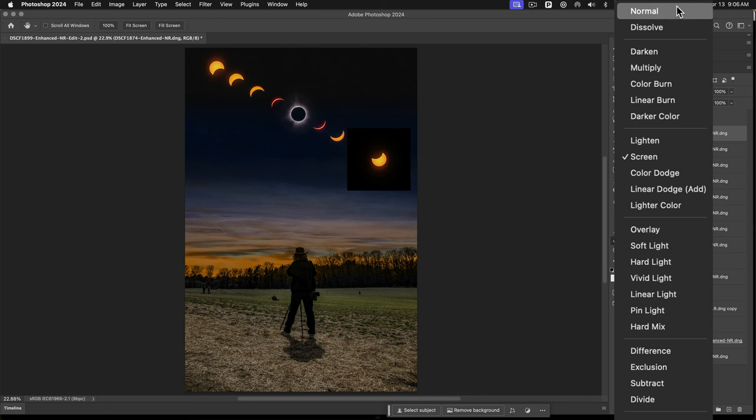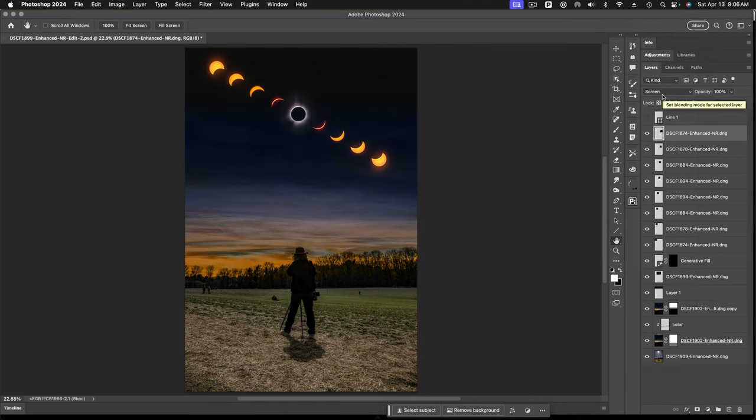If we were to see it normally, you could see the whole black area around the sun there. So we'll leave it in screen, and then I don't have to actually mask it off. It's screening over the dark sky here, so it's no problem. And I lined all these up with a temporary vector line that I created here. I would just nudge all of these individual sun shots in along this vector line. I'm just guessing at what the actual path of the sun might have been.